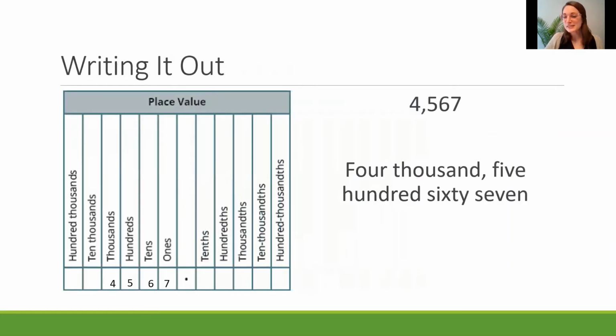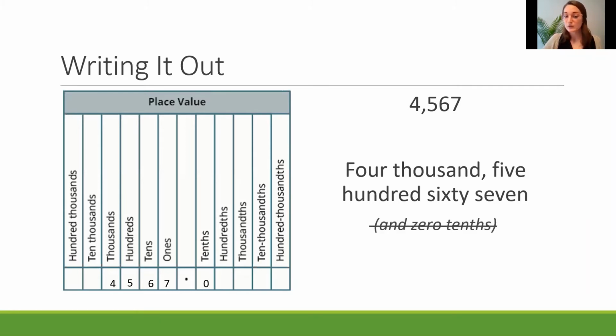So let's look at some examples here. Now, if I just had the number 4,567, I could write that in here and put that in my place value chart, and it would all go before the decimal place because this is all a whole number, right? It's an integer that we're working with. And so after the decimal point, we really would just have zeros. And you could write it like that.